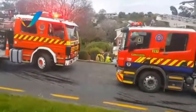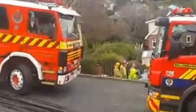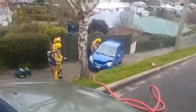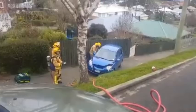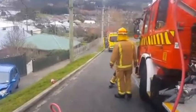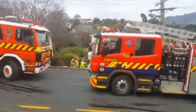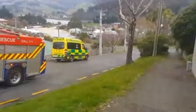Welcome back. An elderly woman crashed her car down a bank in Port Chalmers today and had to be freed from the vehicle by firefighters. The crash happened in Benicia Street near Wycliffe Terrace. A crowd of St. Joseph's school pupils looked on as fire crews from Willowbank and Port Chalmers assisted the shaken woman from her vehicle. Port Chalmers Volunteer Fire Brigade Chief Stephen Hill says crews managed to free the woman without extrication equipment from the car, which was wedged between a bank and a fence on the footpath. St. John spokesman Gerard Campbell says the 77-year-old woman was treated by ambulance officers for minor injuries but wasn't taken to hospital.